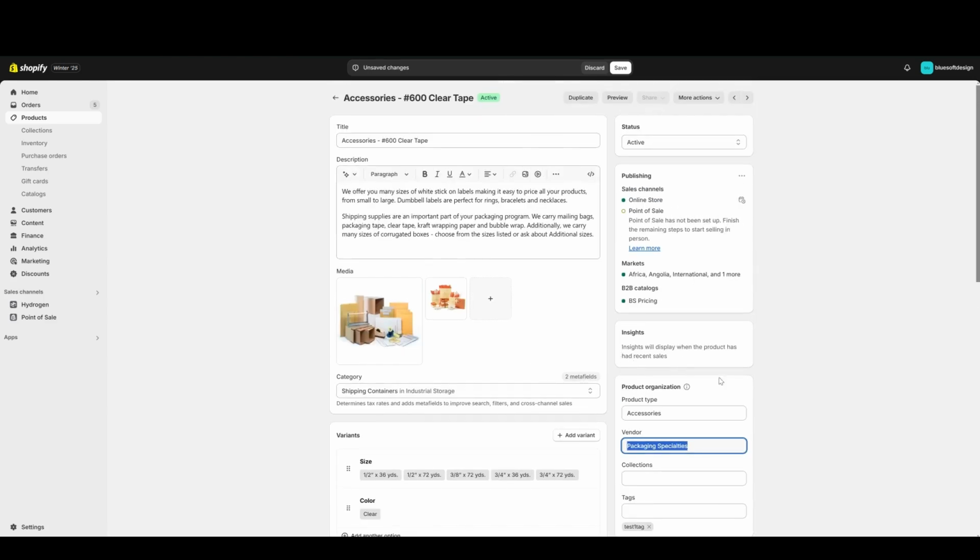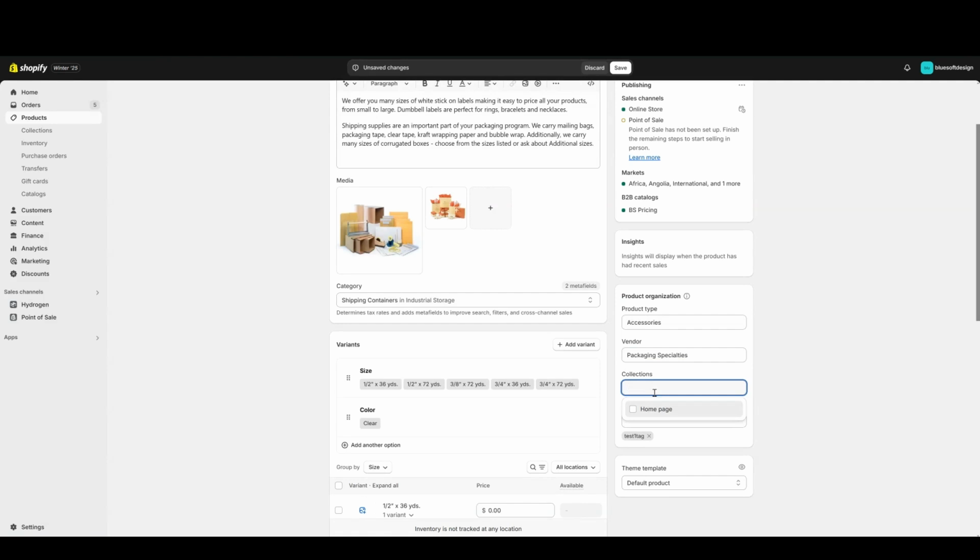So if you're selling branded goods, let's say you're selling shoes by Nike, the vendor would be assigned as Nike. It's good to have vendors assigned when you can, because this helps you create specialized product categories and allows you to do a number of different things like offering better navigation and filter options when you're providing the proper information.